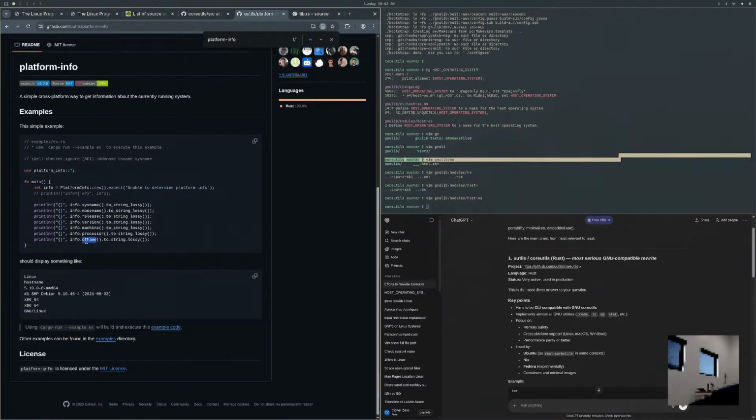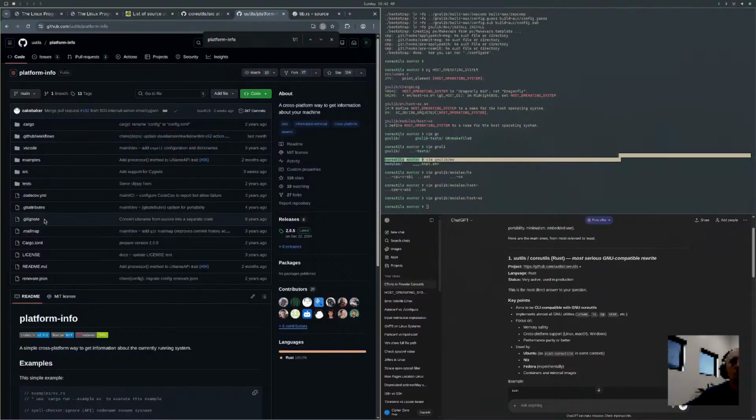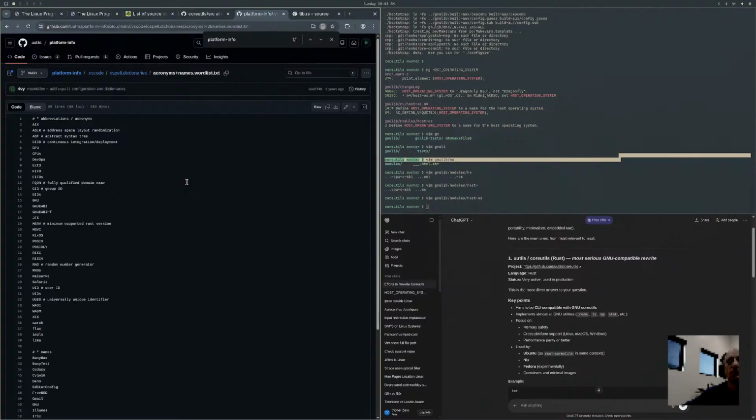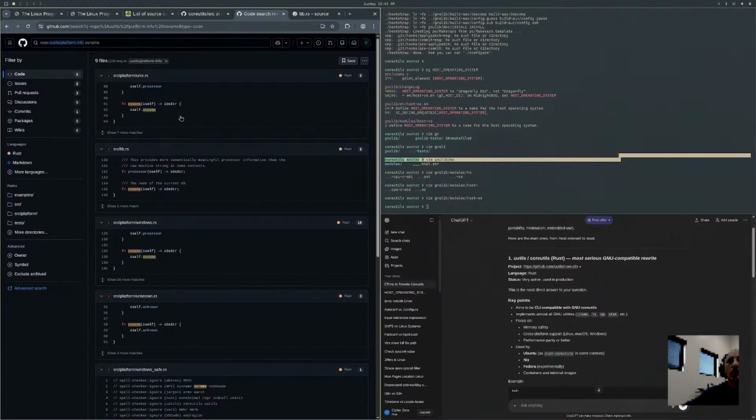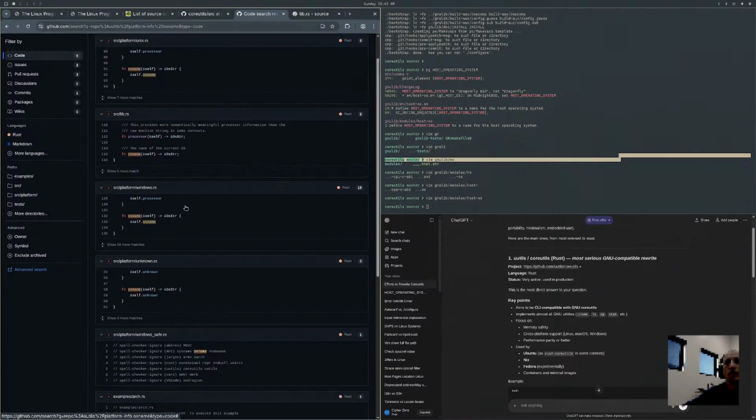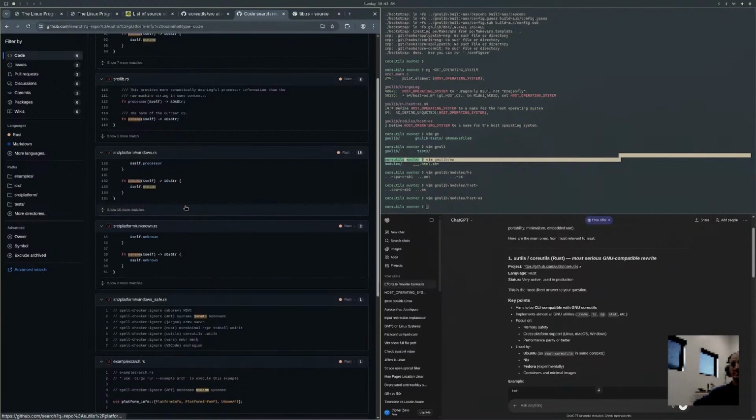Alright, this is the symbol I'm looking for, OS name. Why did, oh, because I did a go to file. It's the search. At least this looks like it's compatible with other targets like Windows.